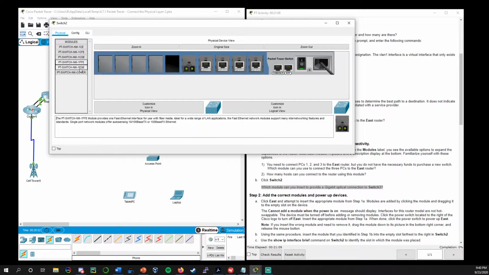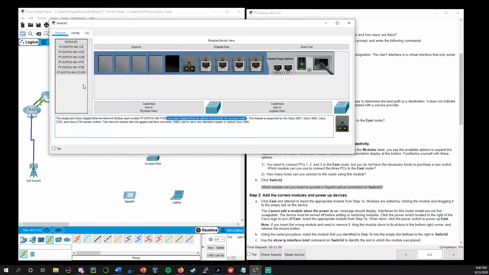But also you notice there's actually 2 opticals here. So remember, optical cables are fiber optic cables. There's 2 cables, one for transmit, one for receive. And these are the cables that basically transmit pulses of light to transfer data. So now remember, we're looking for a gigabit optical. So we're going to want to look a little bit more detailed in the description here. We see this one here provides a Fast Ethernet connection. So that doesn't sound like the correct one. We'll come to this next one, and now we see it provides a Gigabit Ethernet optical connection.